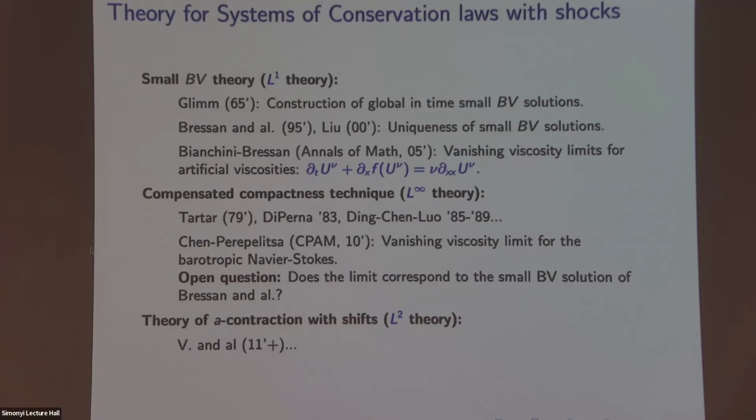It was stuck to knowing how to do it only for the artificial viscosity case. In terms of compensated compactness, there was a result of Chen and Perepelitsa, where they were able to pass to the limit in the model I've shown, Navier-Stokes to Euler. But with compensated compactness techniques, even if you are in the small BV situation, it's not known if you recover the solution constructed there. So that was basically the state of things. With L1, you can have the inviscid limit, but only with a non-physical model. If you take a physical model, then you can show that you recover an Euler solution, but you lose the hit.